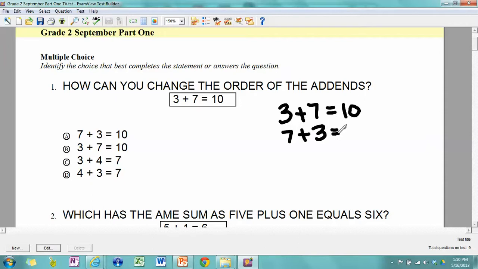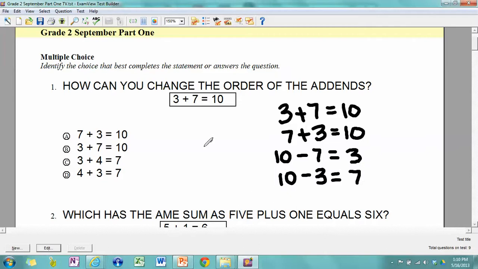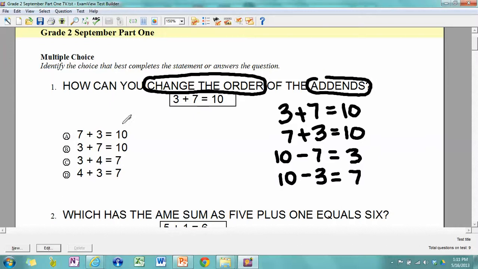The solve is when they actually do the math work. So you can imagine them having this be an open-ended question, and in that open-ended question there are no A, B, C, or D. So the students are actually showing their mathematical reasoning in either visual form or equation form. They also would have written down my keywords, and the keywords in this are how can you change the order of the add-in. Change the order is very important. Add-ins is important. As well as "is" of? No, not important.